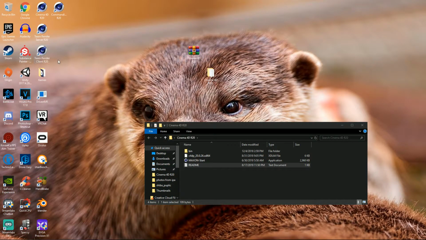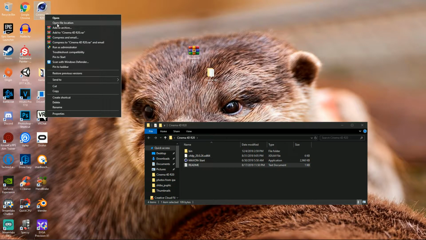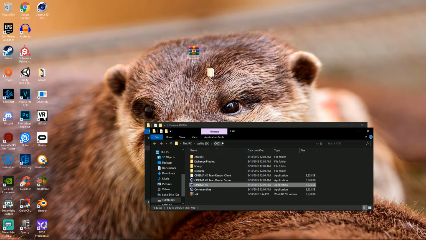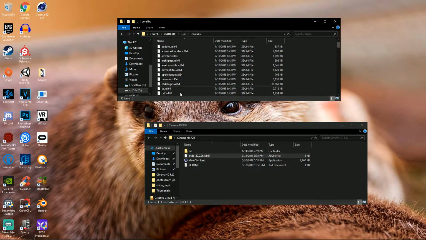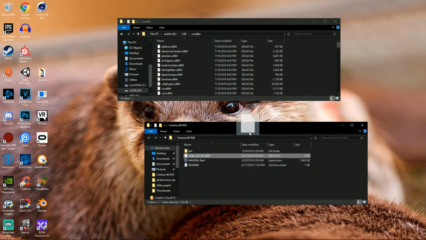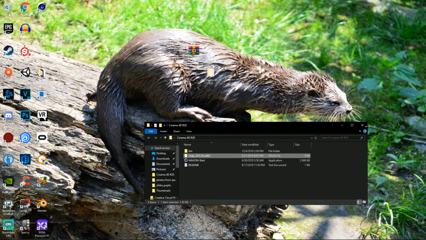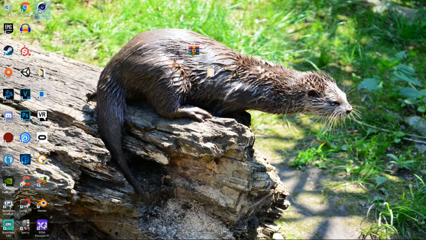And then all these up here you can get rid of except for the Cinema 4D one. That's the one you'll need. So you're going to right click it, click Open File Location. My file location is different from yours because I moved it. Then we're going to open up this core libs. And we're going to drag this C4DP thing into here. Close, close, and that's it. You have Cinema 4D R20.